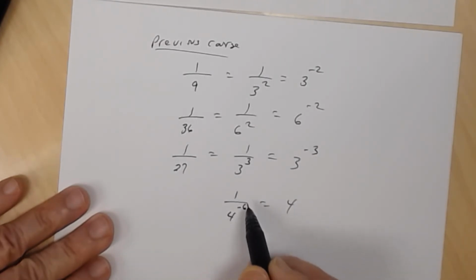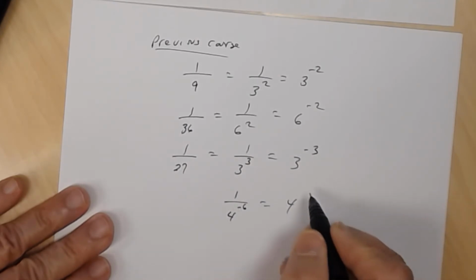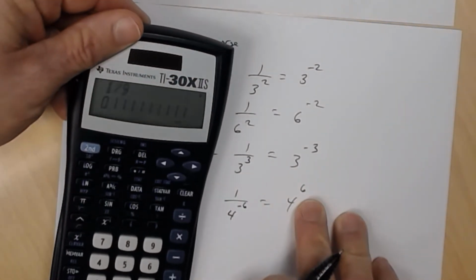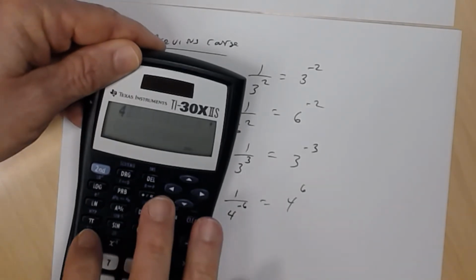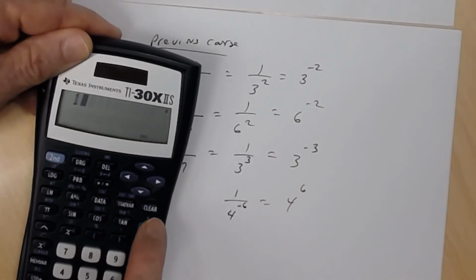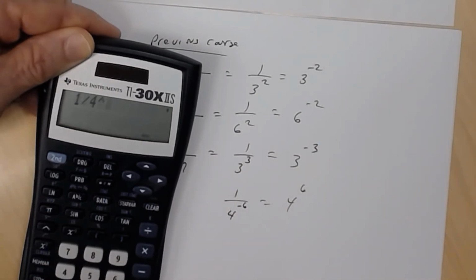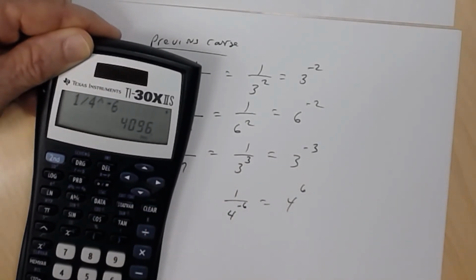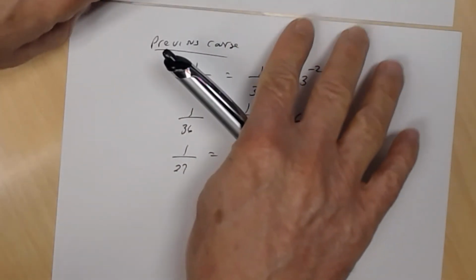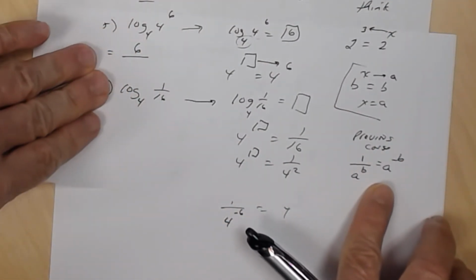So whenever you go from denominator to numerator or numerator to denominator, the sign of the exponent changes. So it becomes 4 to the 6. And it kind of makes sense because watch, 4 raised to the 6, you get 4,096. Let's do this one: 1 divided by 4 to the negative 6, 4,096. Okay? All right, so that was something you learned in the previous course. We needed that idea, the negative exponent rule, here.